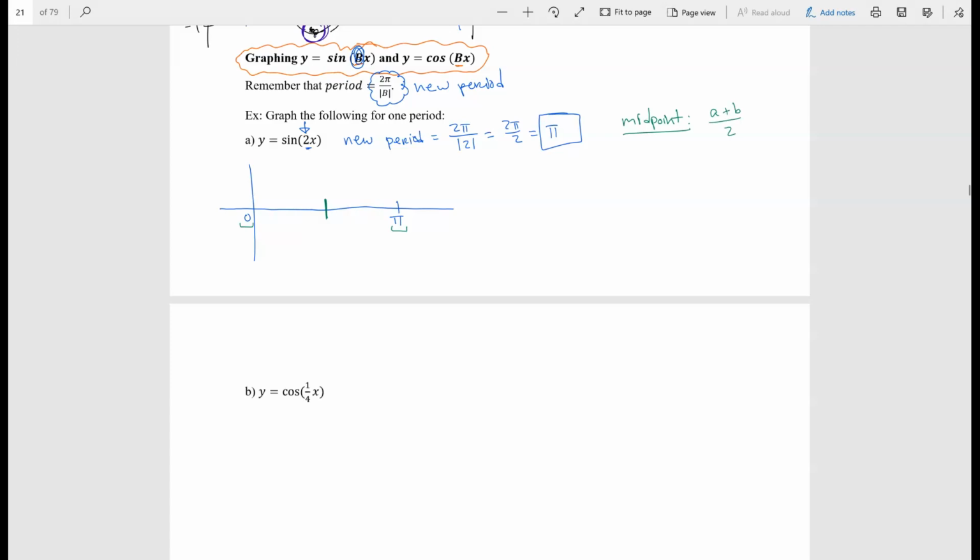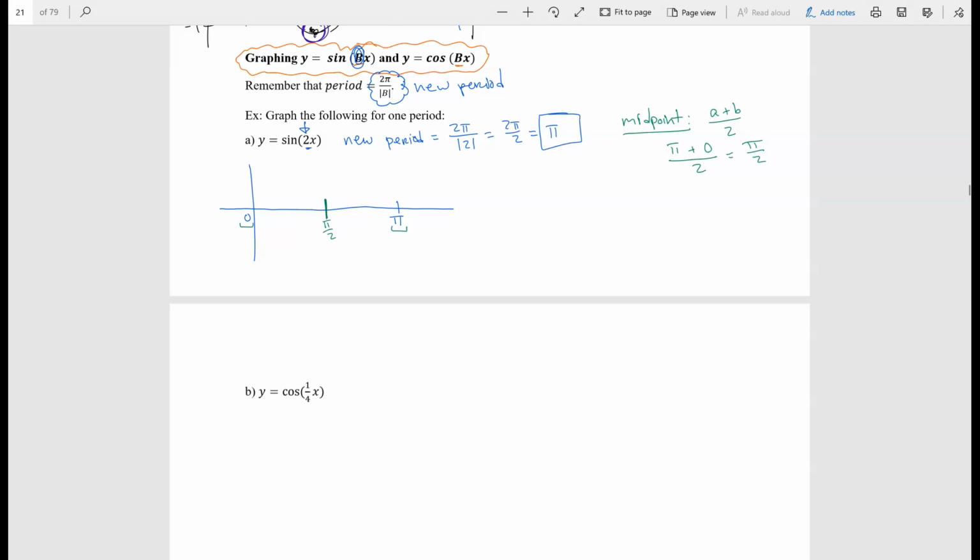Okay, so in this case, it is going to be pi plus 0 divided by 2. So you can do it either way. You can put 0 and pi, it doesn't really matter. So then this is going to be pi divided by 2. So that means the inside is going to be pi over 2, which makes sense, right? Because halfway between 0 and pi should be half of a pi.